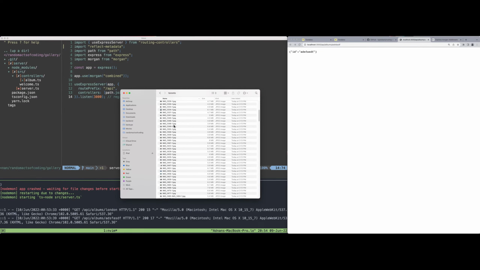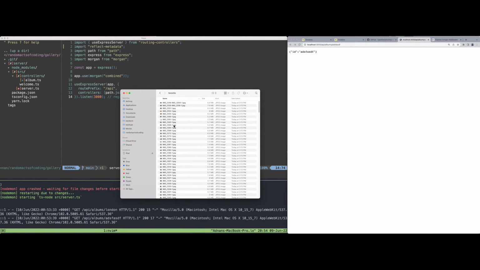So it'll just be an array of these images. And I guess that'll just be one collection, and I might have another collection of just the albums and some metadata about the albums, and then images and some metadata about the images.